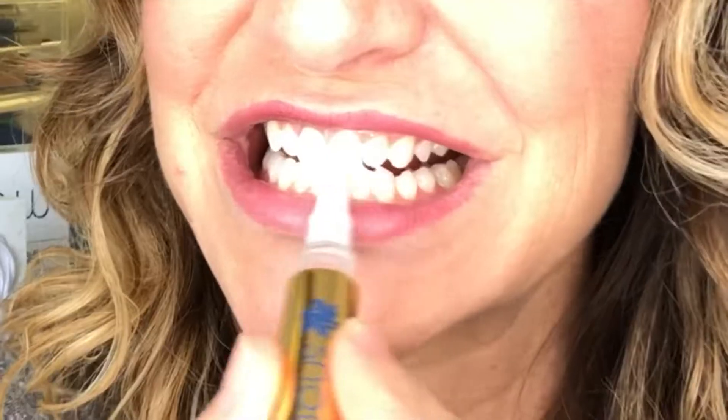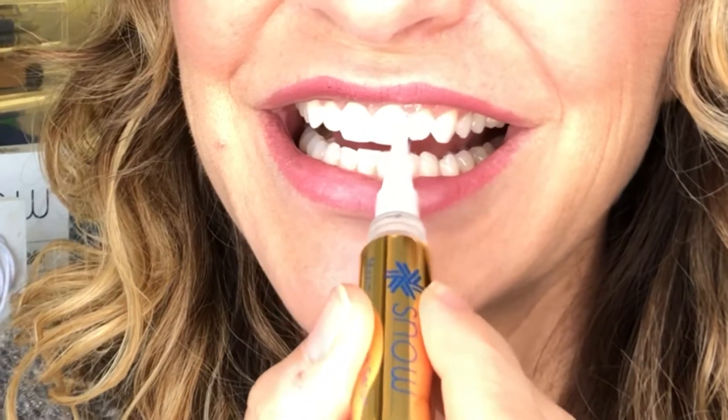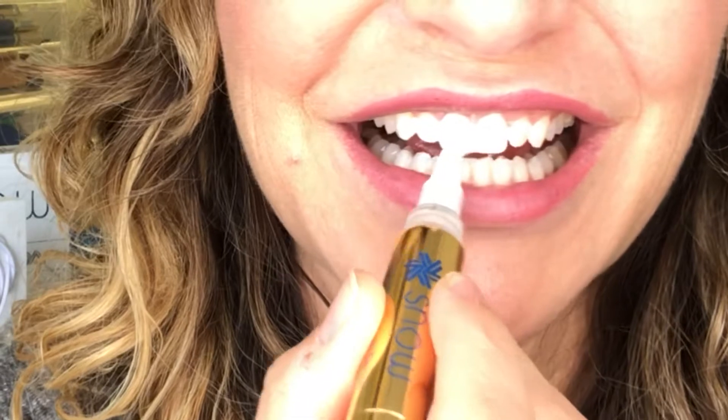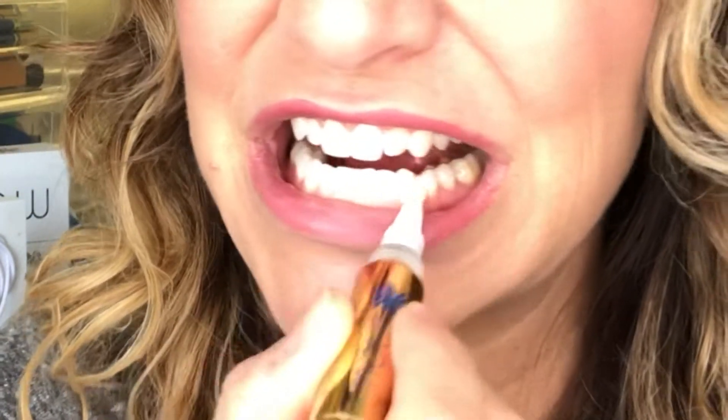Here's the strengthening serum - I guess you just twist it up. Okay, there it is, there's the gel. So I'm gonna put it on my teeth - my teeth look really light in this light. Now I'm gonna take the little tray out, stick it in, and then plug in the connectors. That's kind of cool - let's try it.